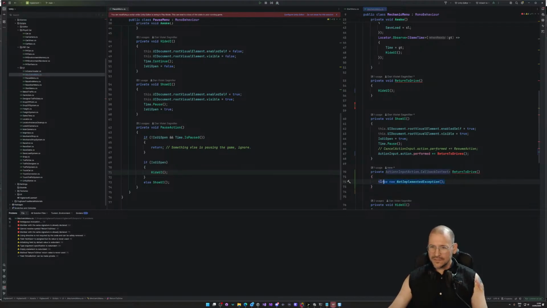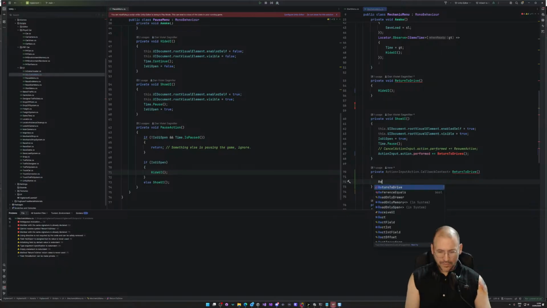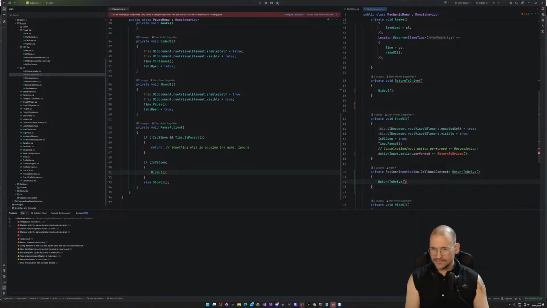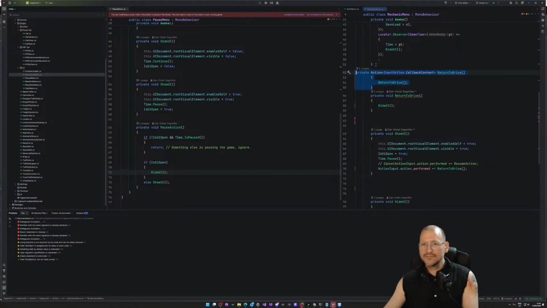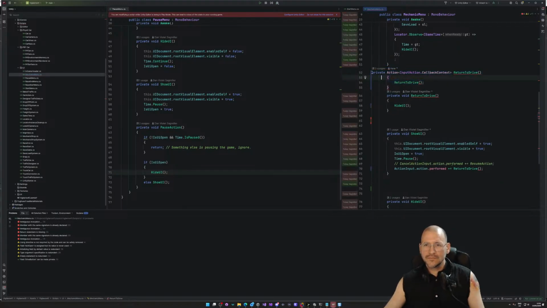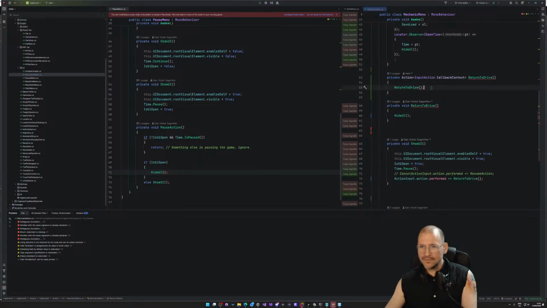So now this one goes to return to drive. Okay, now that one has an item there. We're going to take this and drag it up to here. Tab, tab, get rid of that, get rid of that. Return to drive.